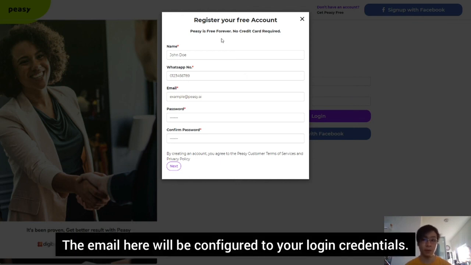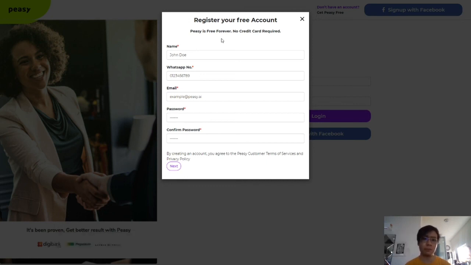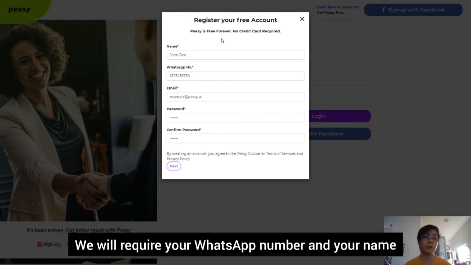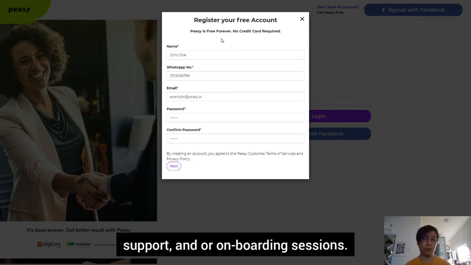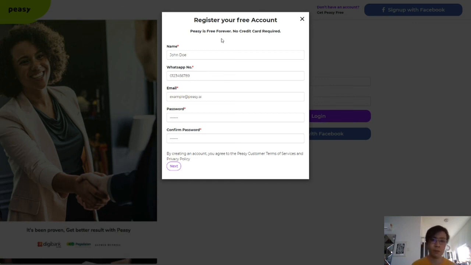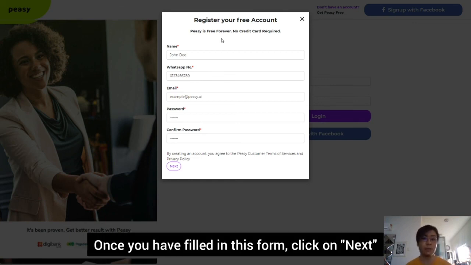The email here will be configured as your login credentials. We will require your WhatsApp number and your name for future communications. This can be in terms of support and or onboarding sessions. Once you have filled in this form, click on Next.